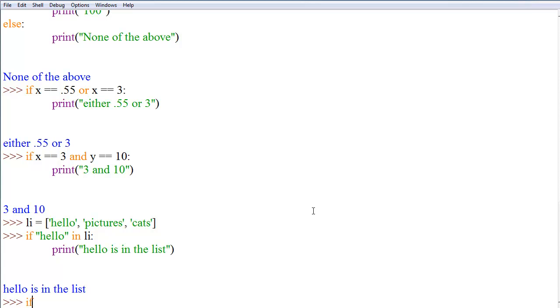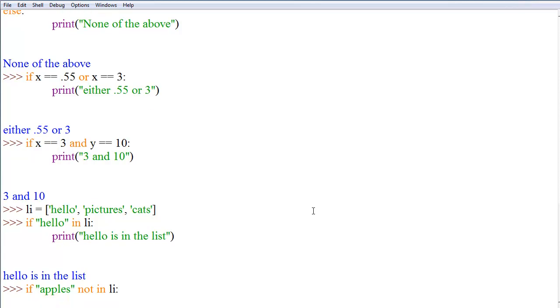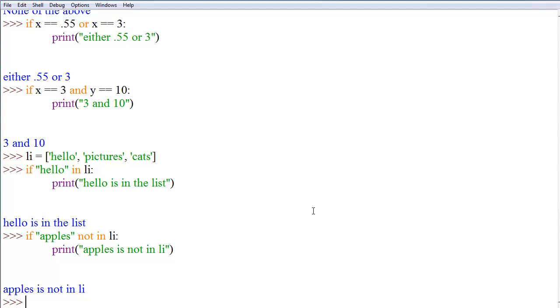And you can also say if, let's say, apples not in li, print apples is not in li. And it says apples is not in li.